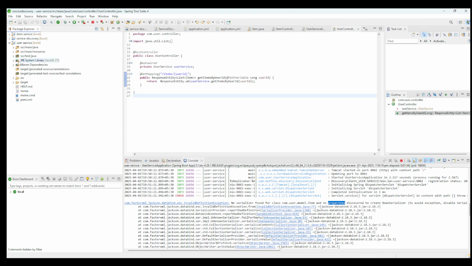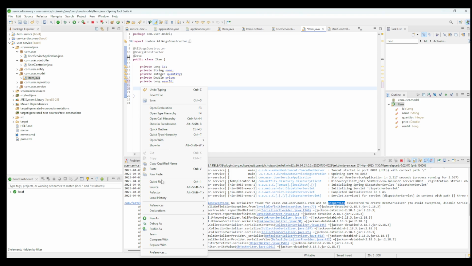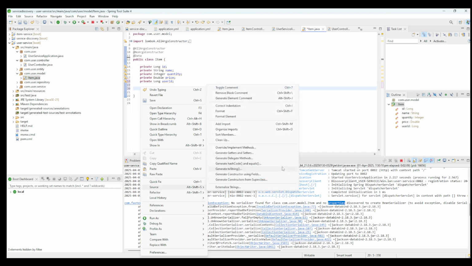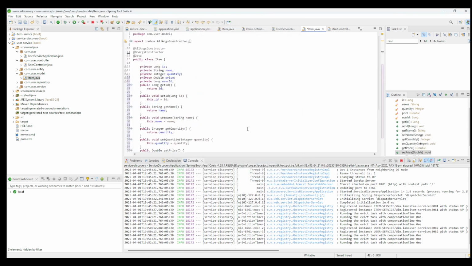So let us go to atom class. And this is our model atom class. Now here getter setter are not properly created, so let us do that manually. Select all and we can generate.